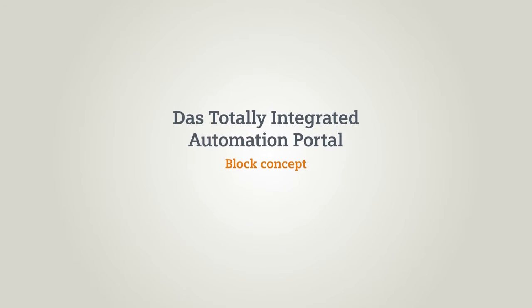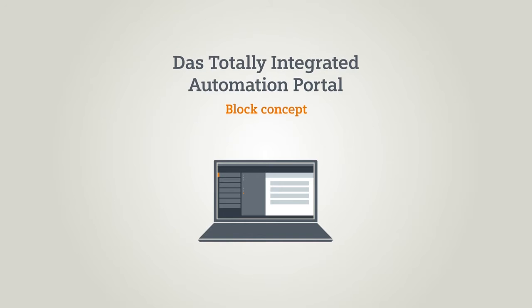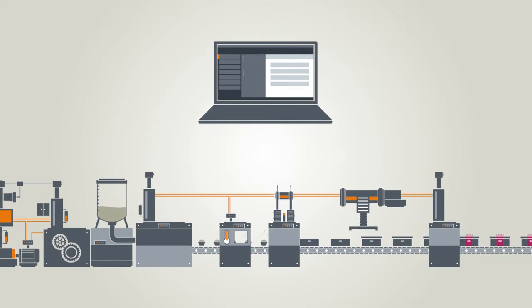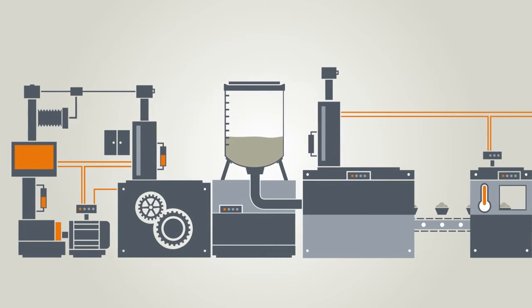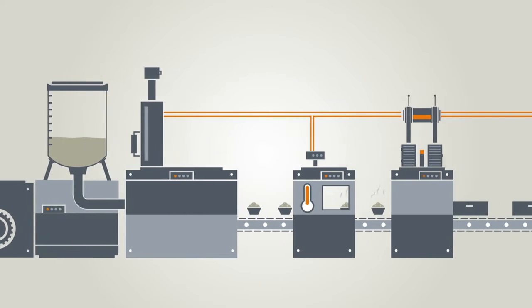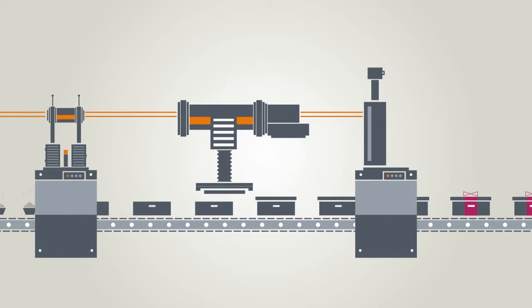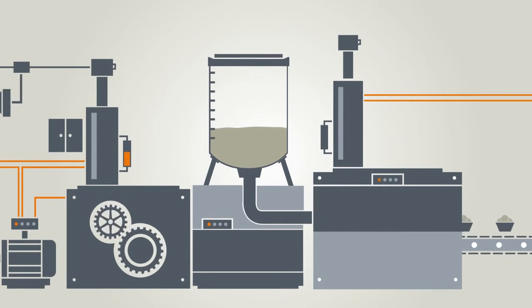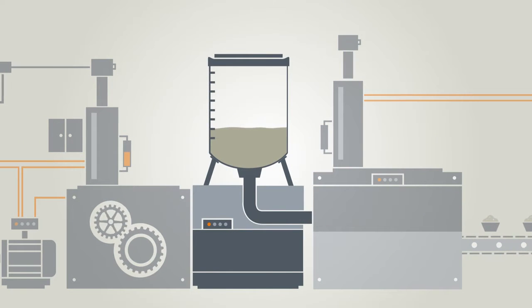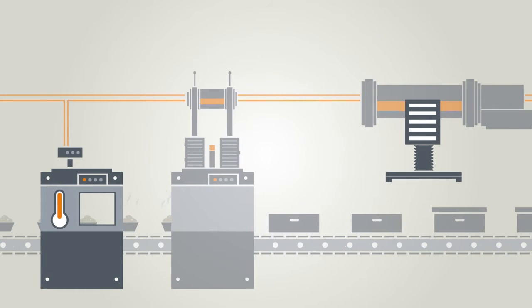This chapter talks about how you can organize and structure your automation task using the program block concept of the TIA portal. Most systems or production machines consist of multiple subsystems that can be separated from each other. For an engineer, a baking system may consist of the subsystems material feed, baking, and packaging unit.